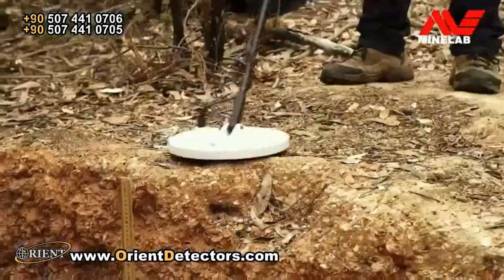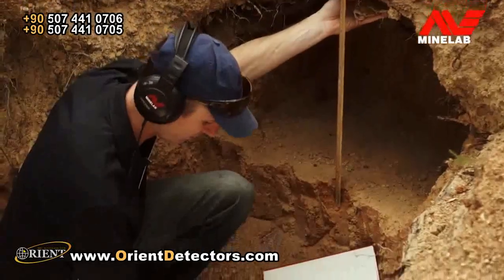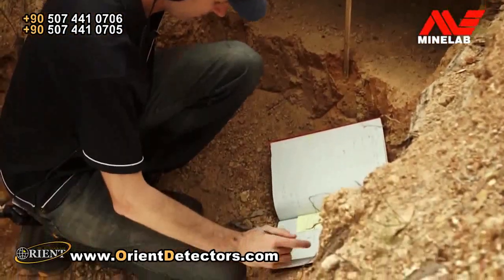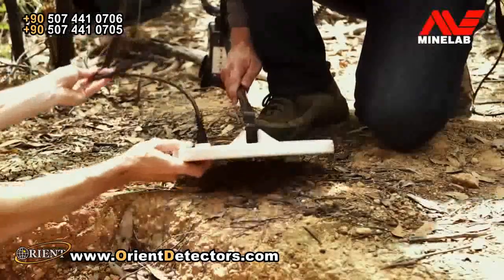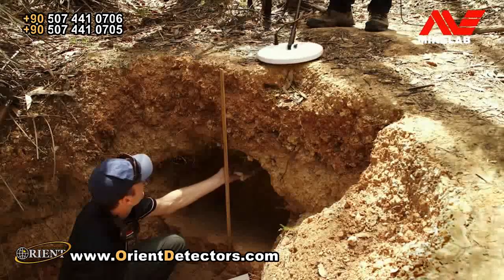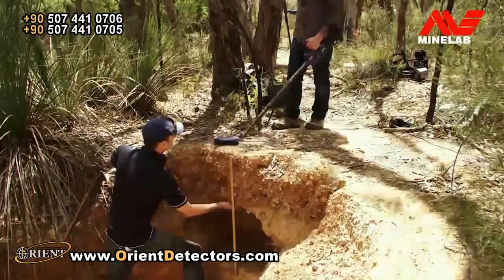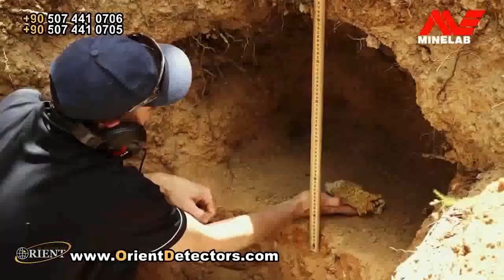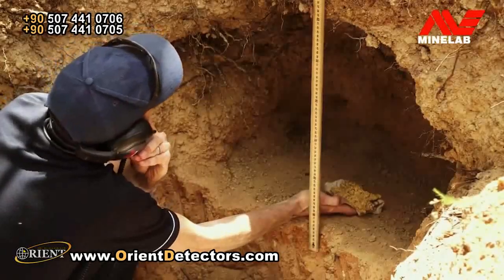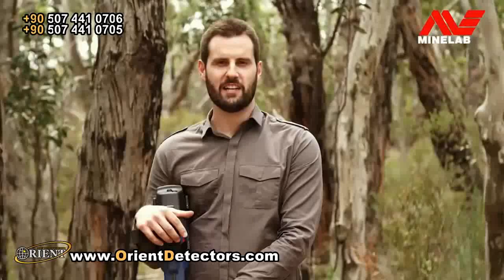We first used a GPX 5000 with an 11-inch monoloop coil as an out-of-the-box reference, and then swapped over to the 15 by 12-inch for a like-for-like coil size comparison, as well as measuring the STC 2300 performance. Then, we recorded the GPZ results under the same test conditions. We've collated our measurements and here are the results.